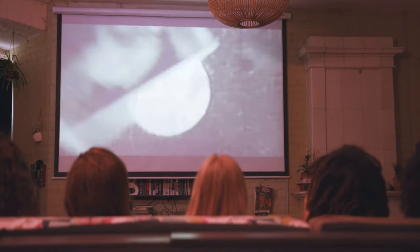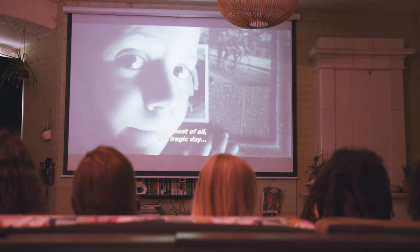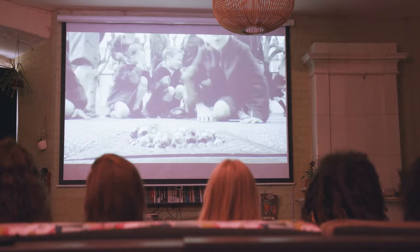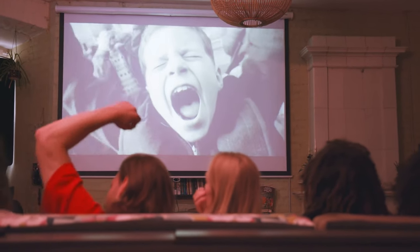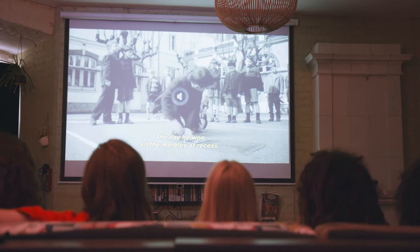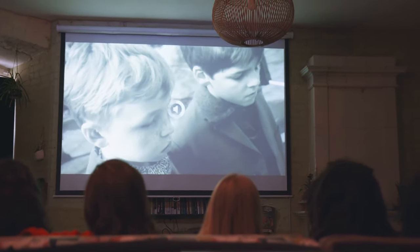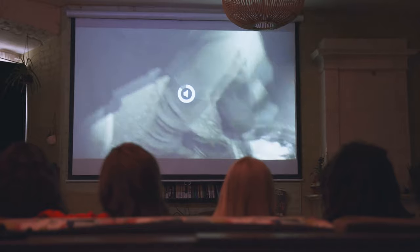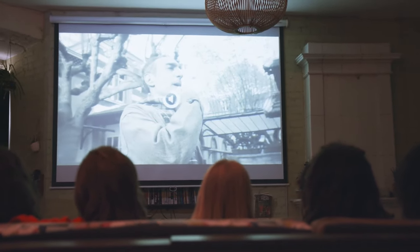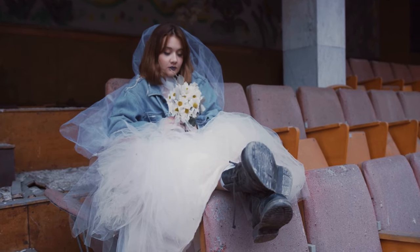That's pretty impressive for a projector at this price point. It's not all sunshine and rainbows though — while the built-in speaker is a nice touch, it's just okay. I'd suggest hooking up an external sound system for a more immersive experience. And while it's mostly great for movies and games, if you're looking at using it for presentations, the text clarity could be a bit sharper. But all things considered, the BenQ TH671ST is a really solid contender for anyone looking to get a lot of bang for their buck in a short-throw projector.